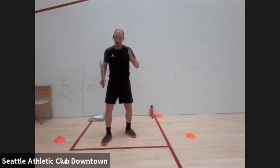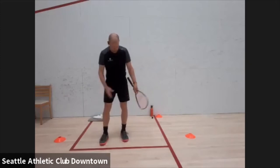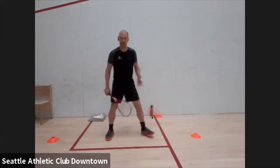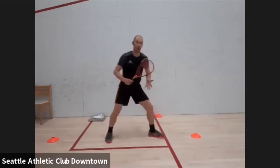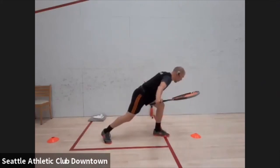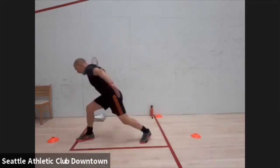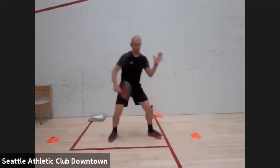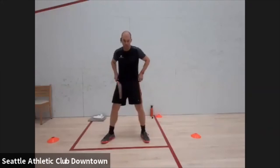Okay, so we work on the core, and the theme was the light footwork. So now the distance between the goals, left and right, is very short. So it's not about big lunges, but it's really about the lightness in the middle, the good rotation of the upper body, holding the pose while swinging, and then the lightness in the middle, and then again. So you're almost in the mid area and just shuffling from one side to another. Okay, let's do one medium pace round first.